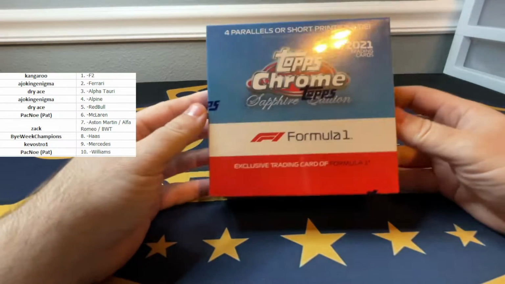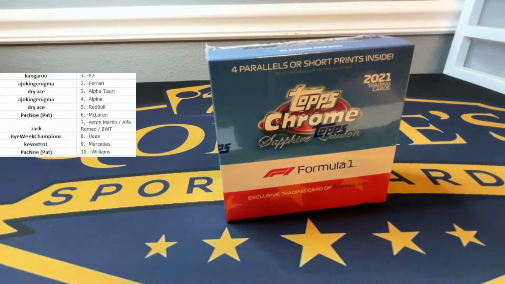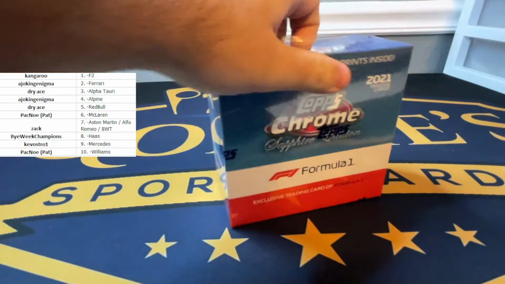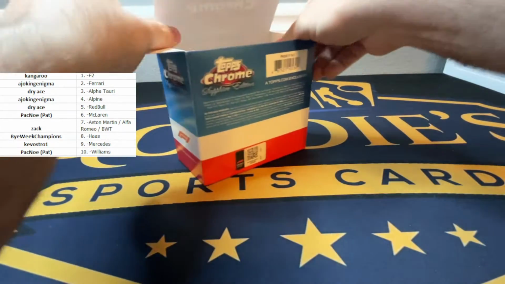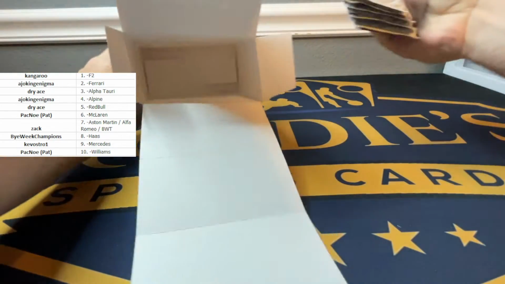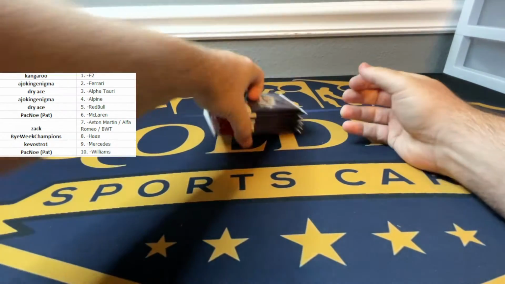All right, well, let's do this. We got a box of 2021 Topps Chrome Sapphire F1. Teams are on the screen. Good luck, everybody. There we go. 8 packs. Let's go.